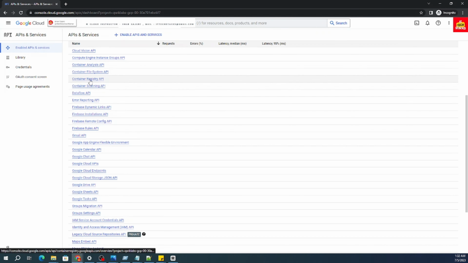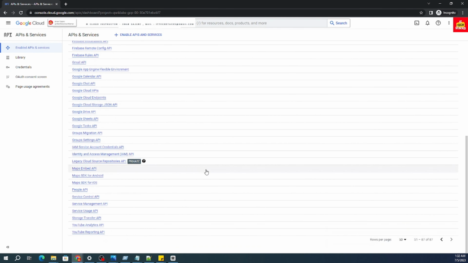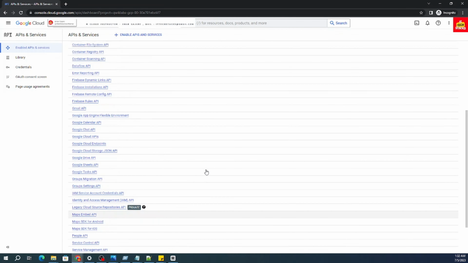The Container Registry API is listed here, and the Kubernetes Engine API should also have been enabled.